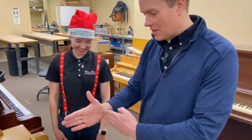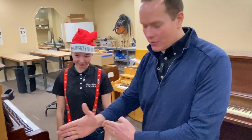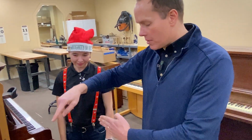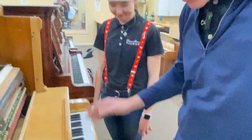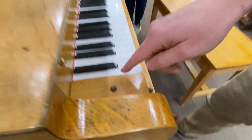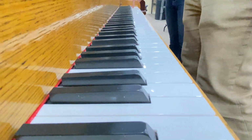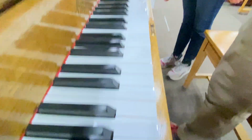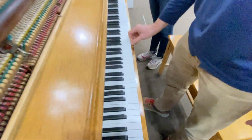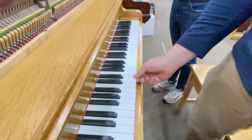Sometimes on a more novice key job, it's not a beautiful sharp key corner, but rather kind of like a little nub in the middle of the notch here, and it's just not sharp and beautiful. Not Ezzy's keys. And then put the camera right here. You can see, if you look right down here, all of these notches line up, and the distance between the front of the sharp and the back of the notch is all equidistant. Nice and beautiful. And these corners are all the same. And of course she also redid the bushings, which keep the keys nice and tight.